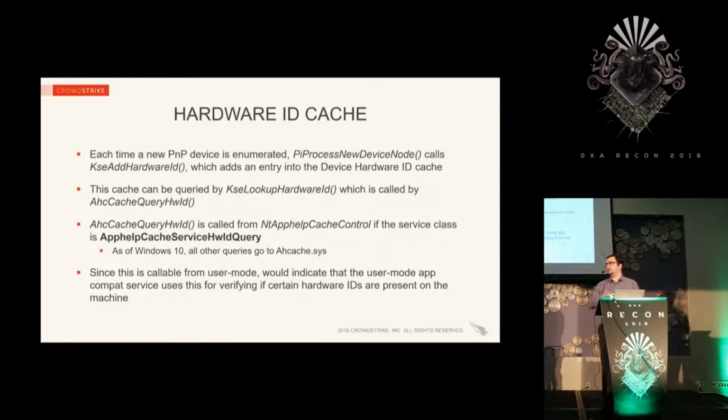Because all the plug-and-play hardware is enumerated in this cache, the application helper in user mode can just call it and say, dump me all the hardware IDs, or tell me if this hardware ID is present. Kind of weird because the plug-and-play manager already knows, and there's APIs for doing that, but this is Windows. There's always like 10 different ways of doing something and 15 different things that store the same information. So that's another thing you can dump from user mode, basically all the hardware IDs on the machine.